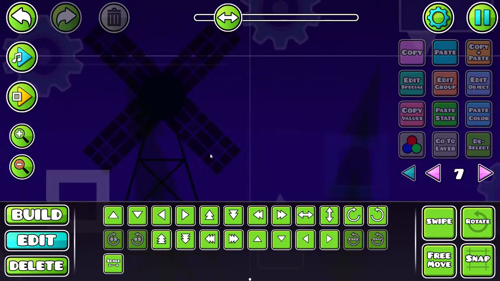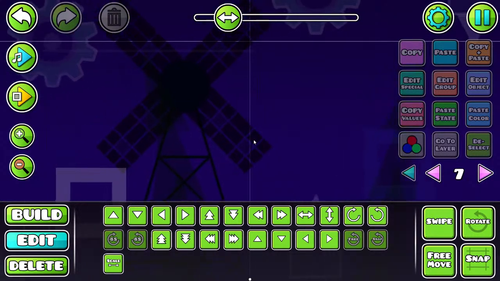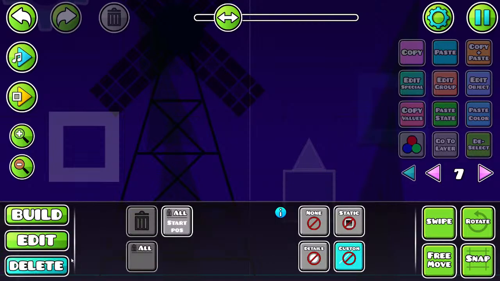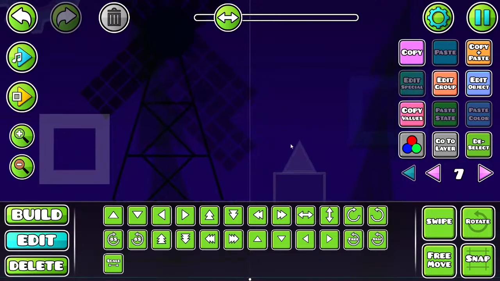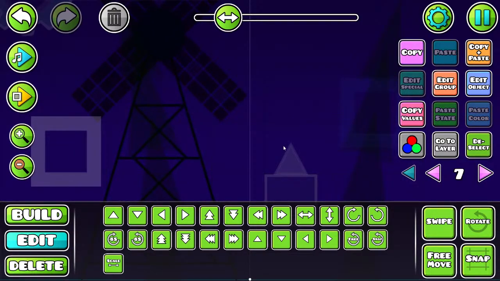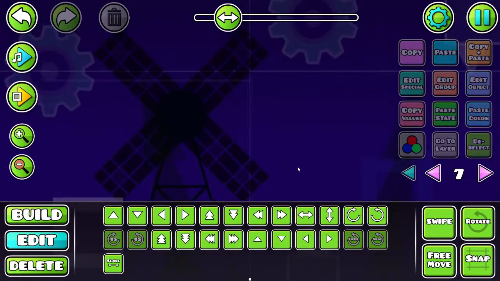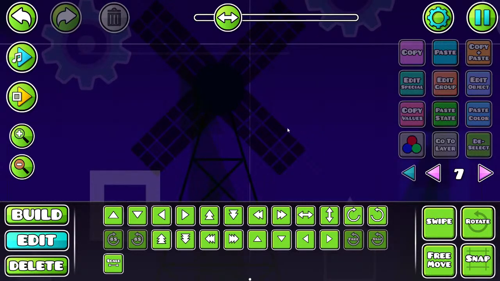Okay, so then what's the deal here? Why does it look like these are under sometimes? Because they obviously shouldn't. I do not know.